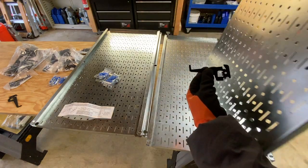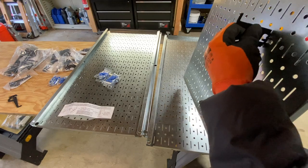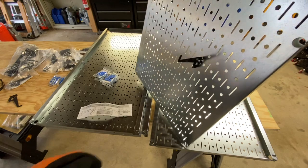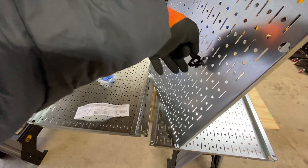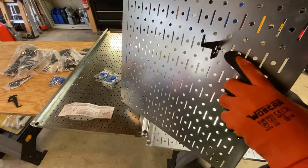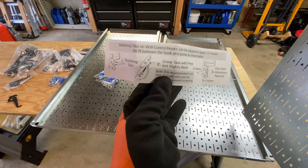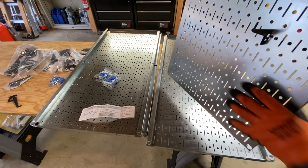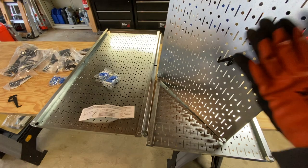Here's one of the hooks, and here's a side profile example of it going in. It goes into the slot, and then you pull it down and it locks in place. If you ever need to take a hook off, it's also super easy. All you have to do is lift it up, tilt it, give it a little wiggle sometimes, and it comes right out. Now you'll also notice it has these little tabs right here, and if you look at the material that comes with the clips, it shows that you can take some pliers and bend these little tabs, and that helps secure it to the surface of the pegboard. These things will not move. These are hands down the best hooks that you can get.